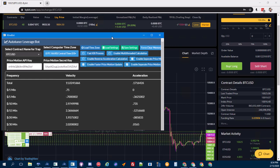So right now we have a 10,004 and it's at 10,023. So there's about a $20 difference right now. It really has to move down 20 bucks in order to be stopped out here. We want to stay as far away as possible. We only want to be stopped out if it's definitely going to move in the opposite direction. So it's important that we stay far away and close it out with a limit order rather than being stopped out.